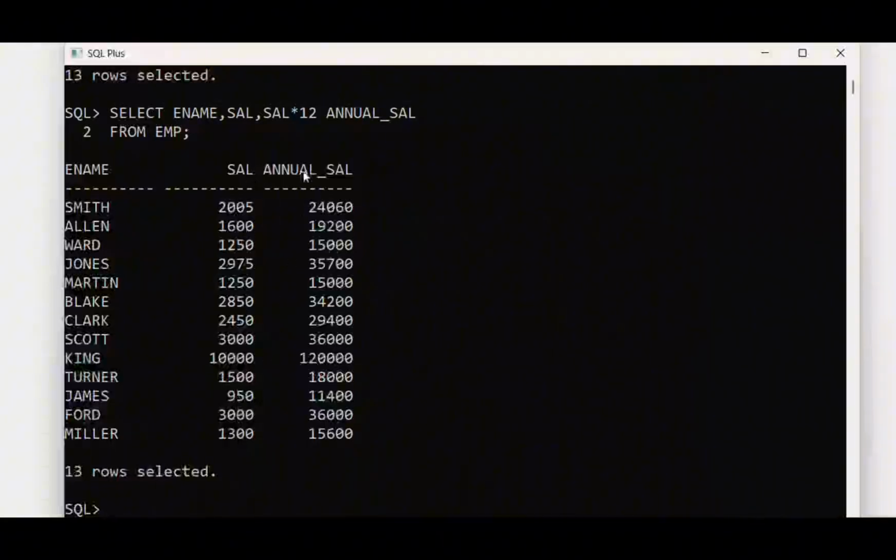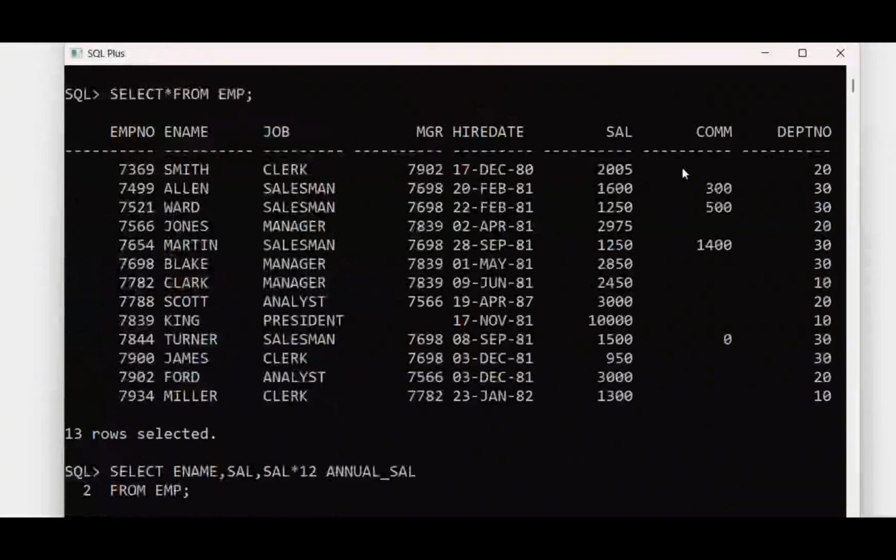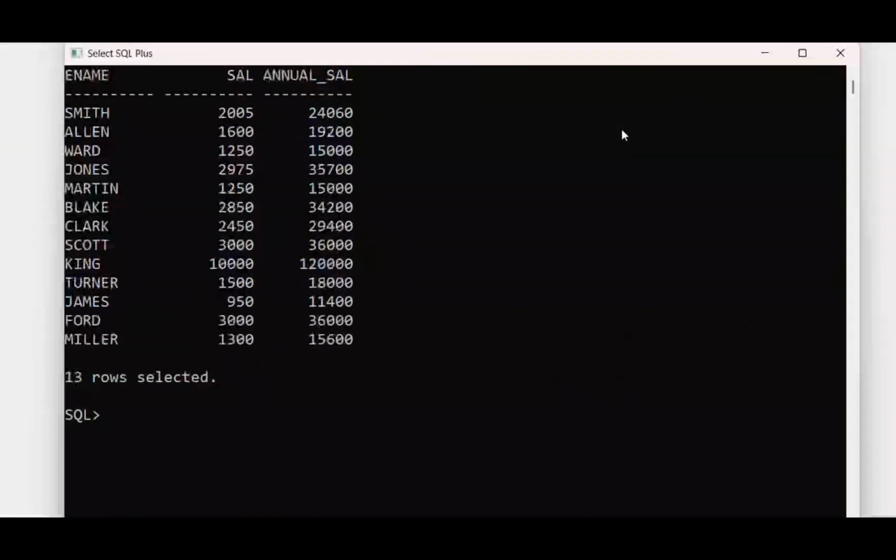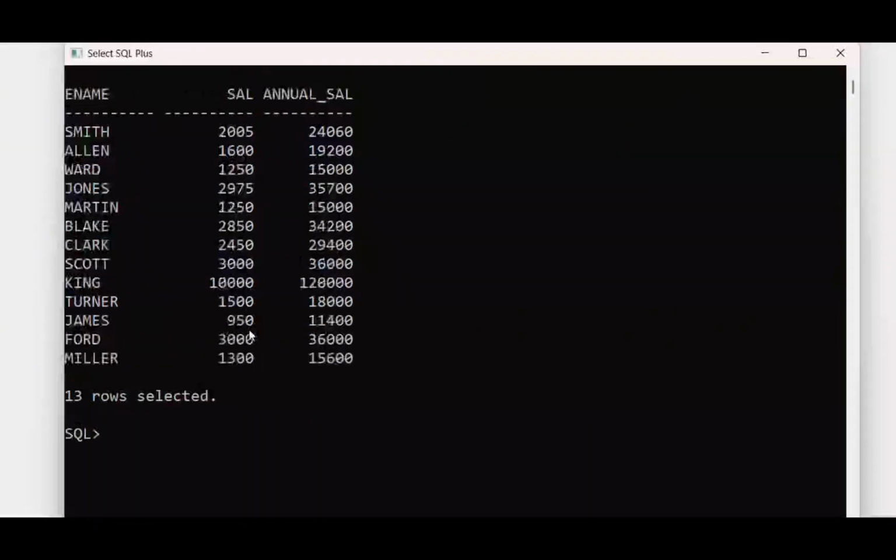This is monthly salary and this is the annual salary. Here I didn't write the as keyword. You can write it with as or without as. This is called alias.